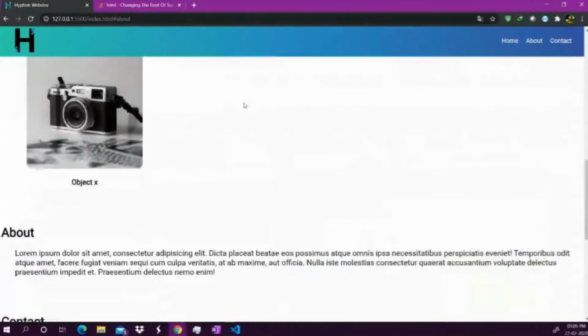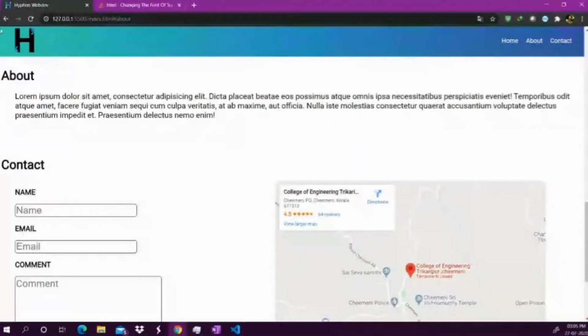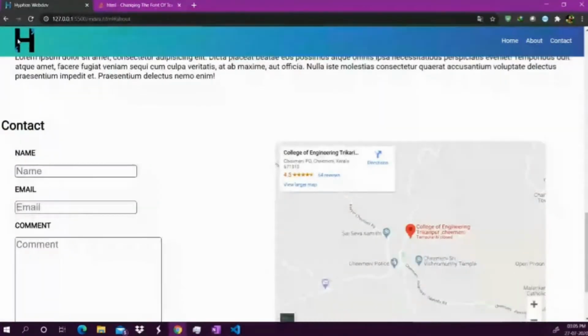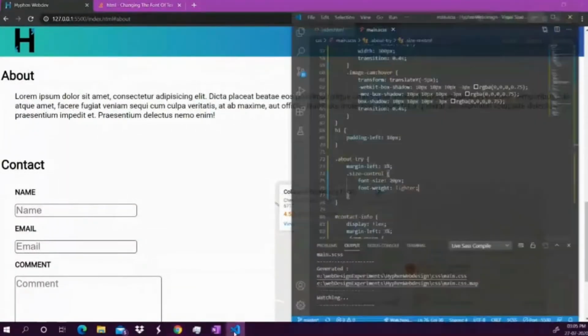So what we are going to do is give a div tag right about here, so that the div tag will come at 0, 0, and it will be hidden behind the nav bar, but it will not affect us because the div tag is empty. The about tag will be a bit below the div tag, and it will become visible because it is being pushed down by the div tag. So let's quickly do that.